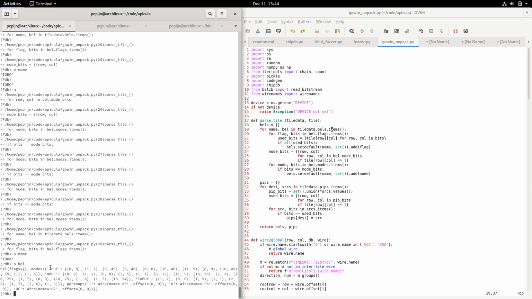And A has mode. So yeah, a bell, which is the basic element, has flags and mode. The difference between a flag and a mode is that a flag can have multiple, and modes are exclusive.